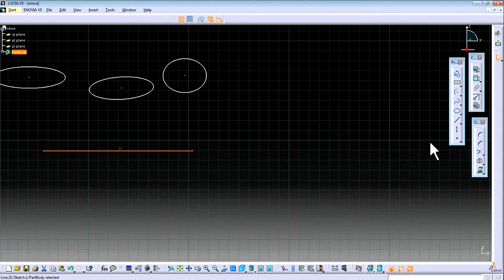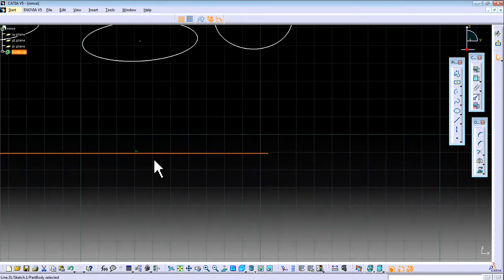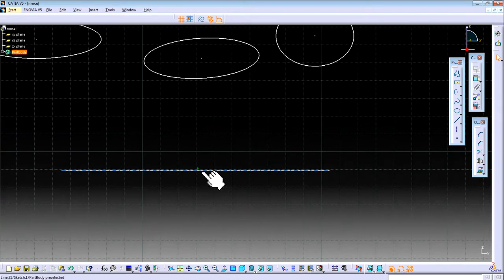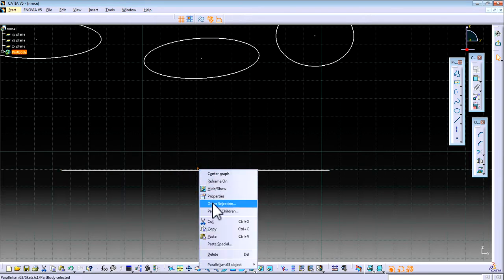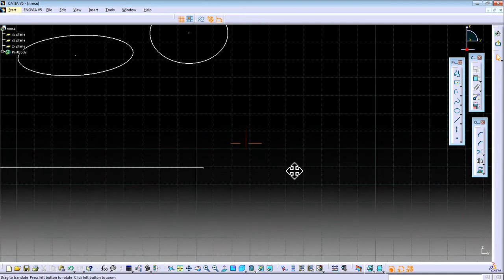The H is a notification that this line is horizontally constrained. You can't make it at an angle or slope because it is already constrained as horizontal. If you want to set an angle, you can remove this constraint by right click and cut.